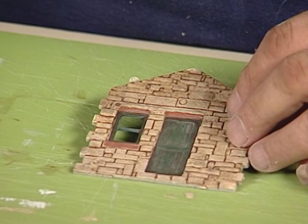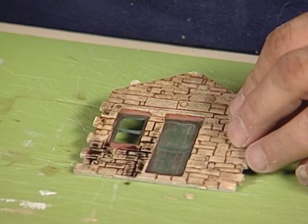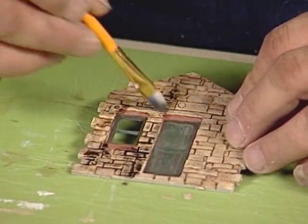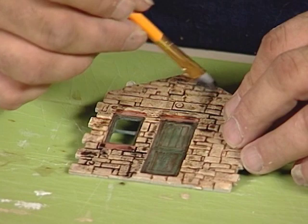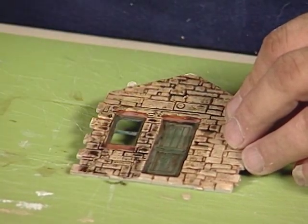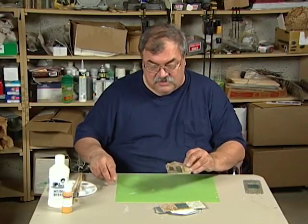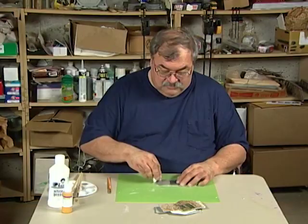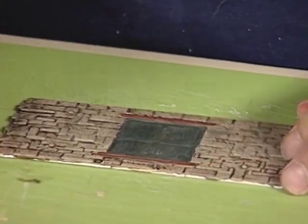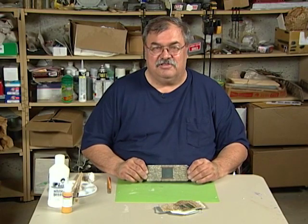I usually use a thin black overcoat just to add a highlight at the end. There's no need to be neat, and consider using other colors — I've seen red mortar, green mortar, mortar of almost any color you could imagine. A little black just seems to bring out a little more depth. If it looks kind of messy now, not to worry. I often apply it more heavily than I should, because the final step is to take a damp towel and just pick up the paint off the surface. This makes the highlights on the stone look a little brighter and the darks look a little darker, and we've transformed this piece of styrene into a realistic-looking stone wall.